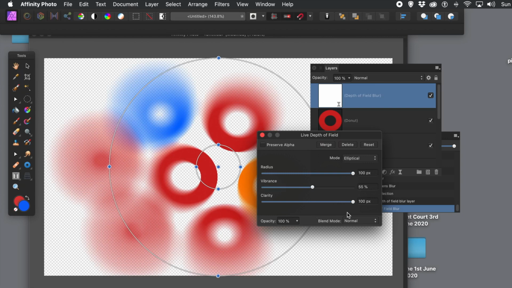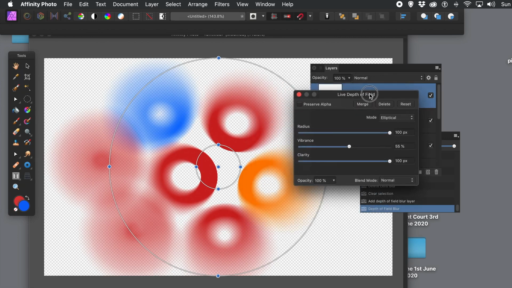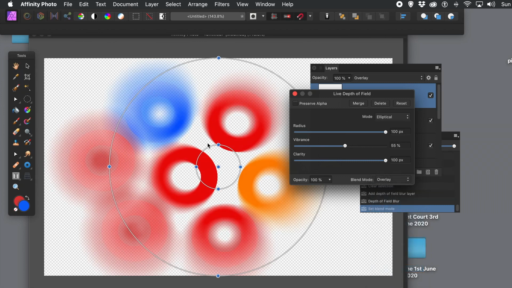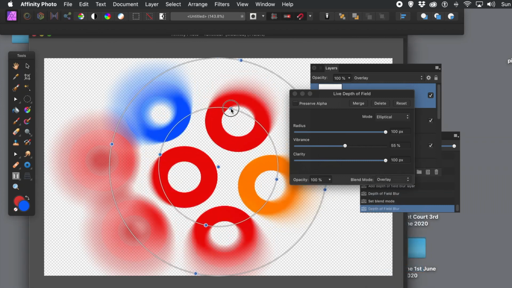And again, once you've done that, you can reduce down the clarity. You can see the sharpness again, but you of course still got the blend modes. You can run through those, and you can apply. And also there's a tilt option as well, the mode and tilt. So I'm using elliptical in this, but you can see the blending modes. So you can just create different blending modes. You can run through those and you can create some very interesting designs by simply changing those. Of course, you can apply the live depth of field again and again.